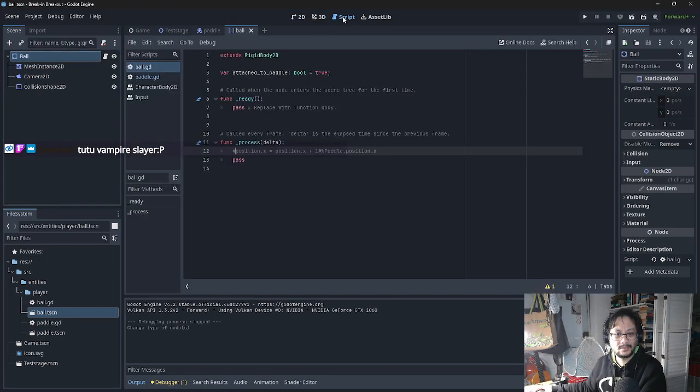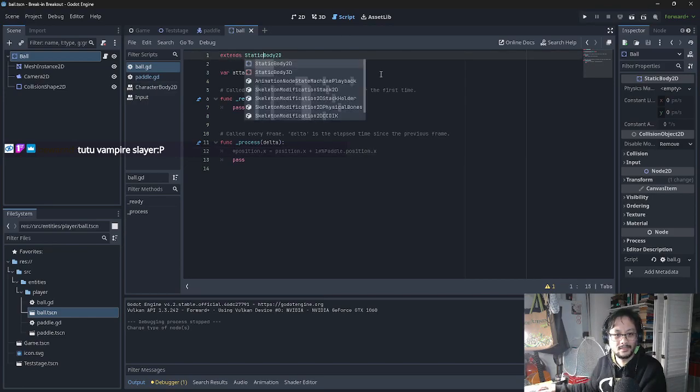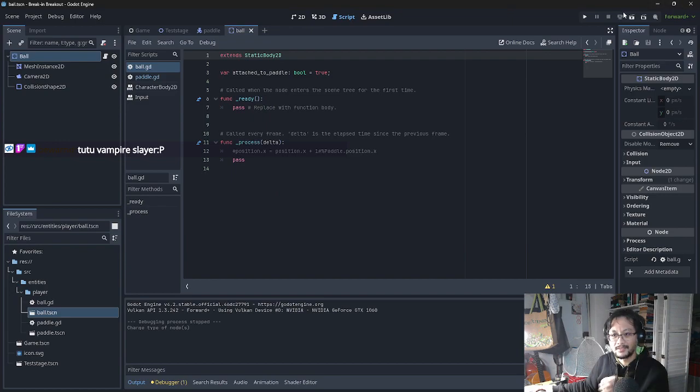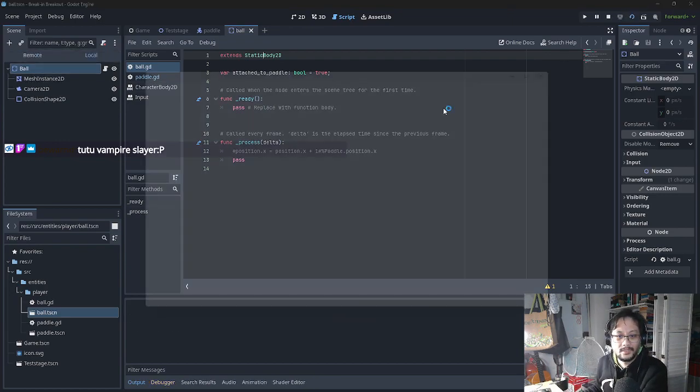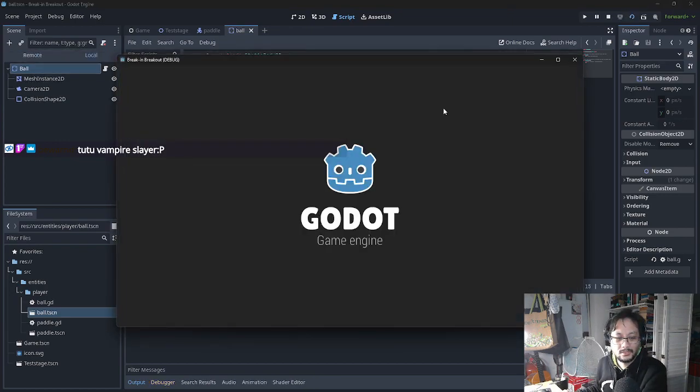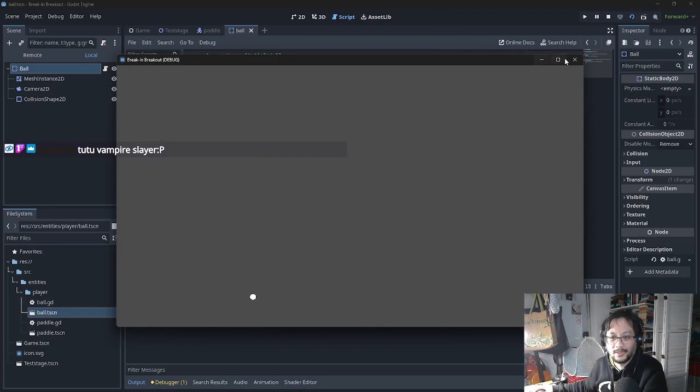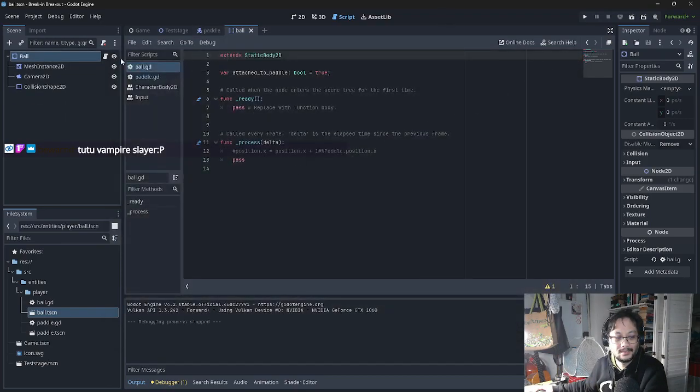Control S and change this one to static body, static body 2D. Hopefully it will work somehow. Okay, it remains. Test stage.